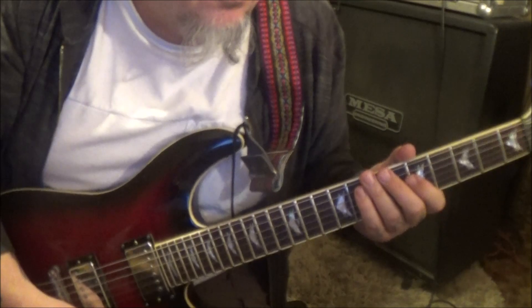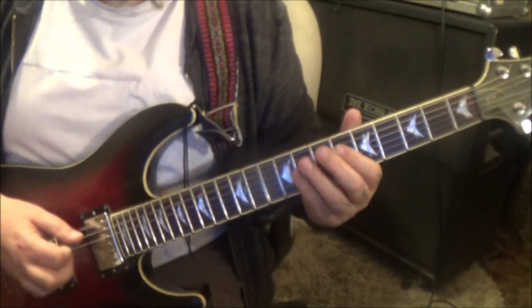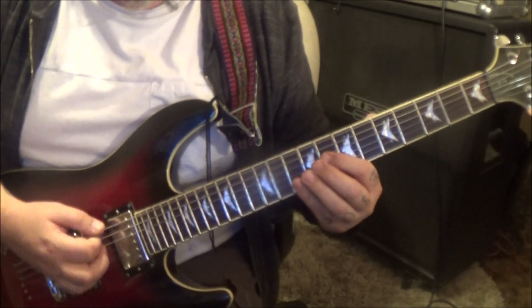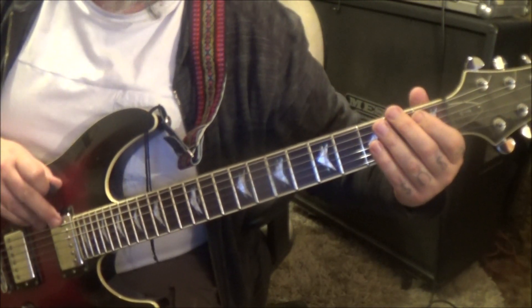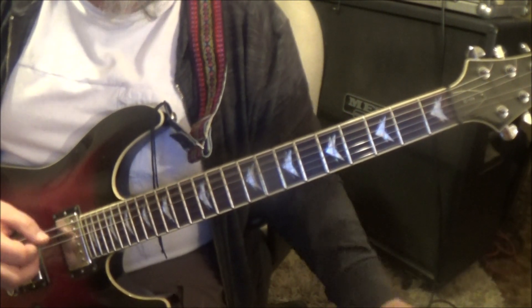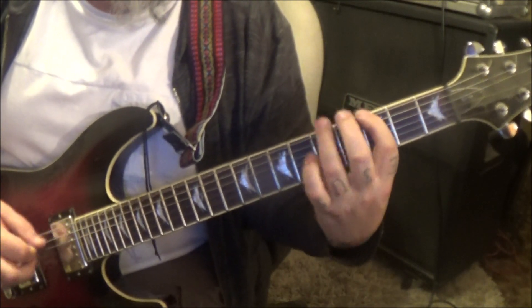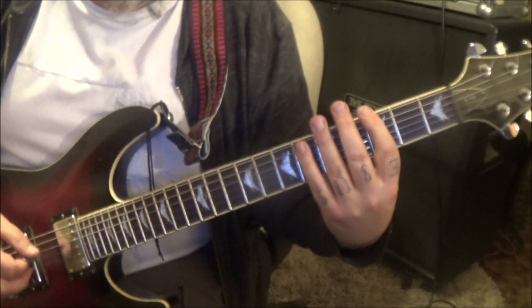Next new part, 4:38, Section 2C. Open E A, palm mute twice, open E, open E A, E A again. 1 open, open E palm mute twice, 1 open A, 6 E. Then back to open E A. 1, 2, 3 and then 3 palm mutes on the E. Top string: 3, 5, 3, 6, 5, 3 — that goes 4 times.